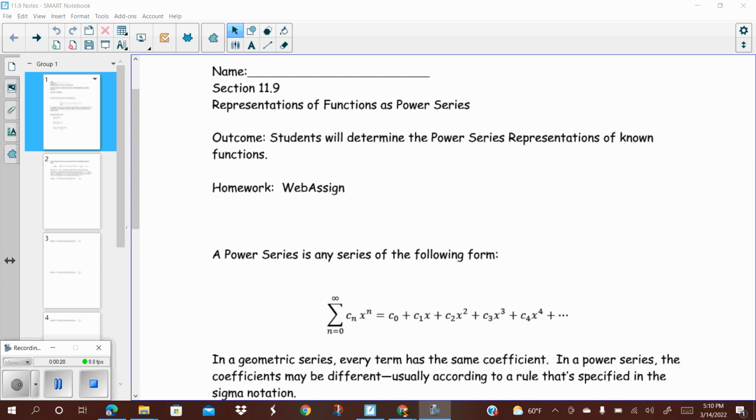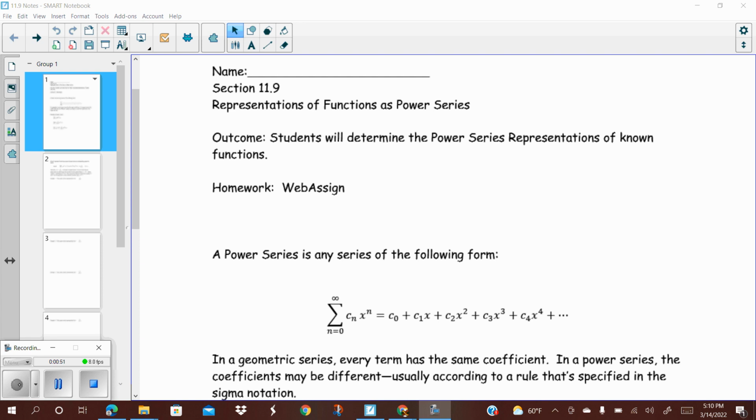So we're going to take something like e to the x, and we're going to write it as a polynomial. We're going to take something like a log, and we'll write it as a polynomial, or trig functions, and we'll write them as polynomials, so that the polynomials basically fit the original function very, very well. That's kind of the idea of what we're doing here.